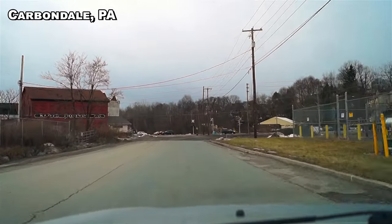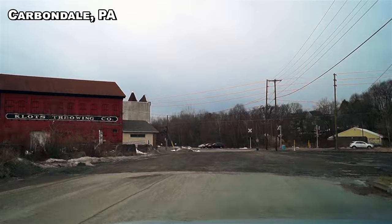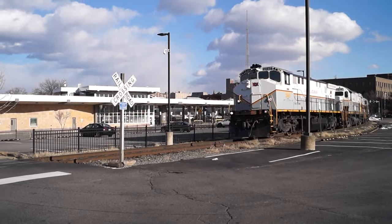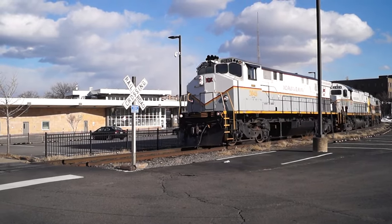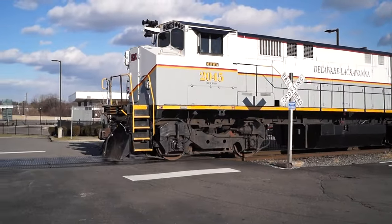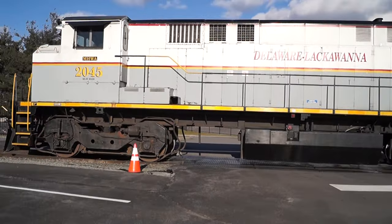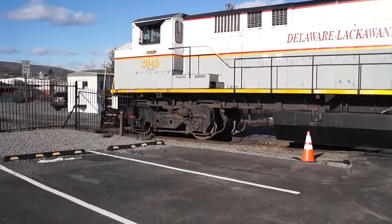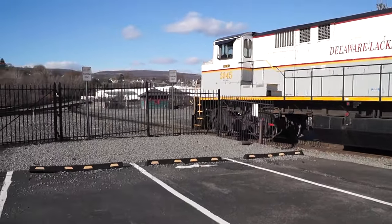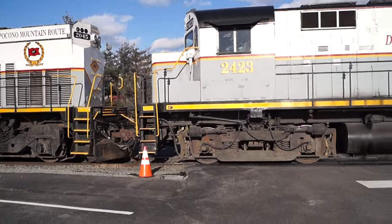But for reasons that are still unknown to me, the DL made bad time getting to Carbondale, allowing for a nasty winter snow squall to move in, cutting my chase short at Dixon City. I figured that would be my last sighting of today's train, but wouldn't you know it, I made my way back into town and was walking out of the local Planet Fitness when coming south down the line was the power along with the empty backhauls for the day.